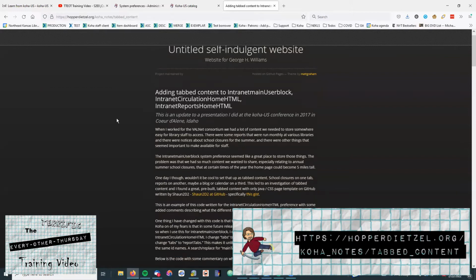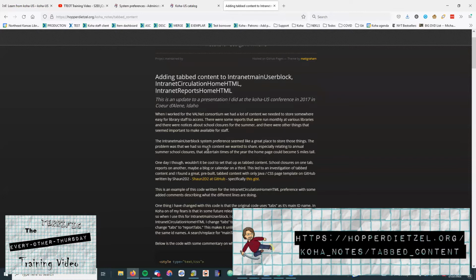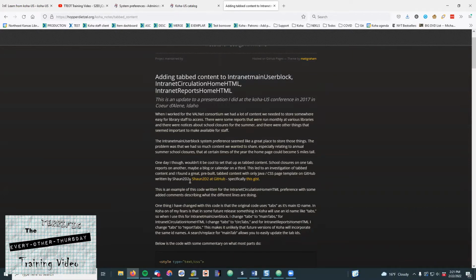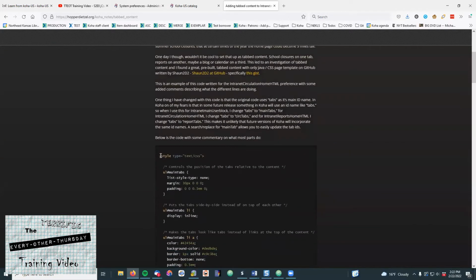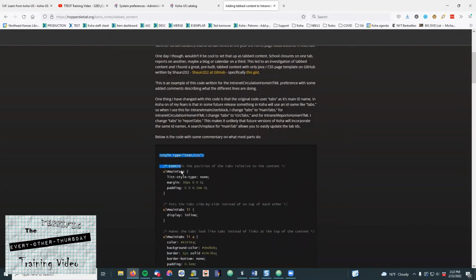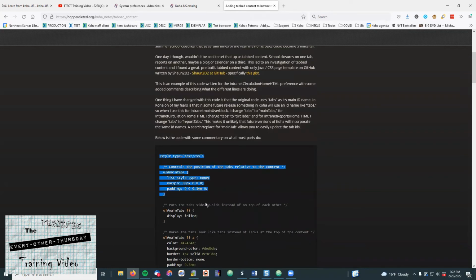I created a page that it was easy to find. And I want to point out that this isn't code that I just magically sat down and created by myself. It came from GitHub, Sean2D2 at GitHub, and there's a link on my page to his original code for this. And I'm just going to copy this out of here.